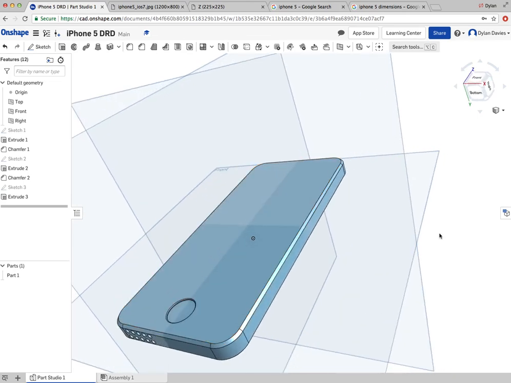Now it's quite a nice thing to do where you maybe do print screens, and this is how you could then present your CAD models. So have a go at maybe producing the iPhone 5, or if you're feeling a little bit more ambitious, actually it's probably just as easy to create the very latest iPhone, because it tends to just be square shapes or rectangular shapes with fillets and chamfers and holes and extrusions that are added to the surface. So have a go and maybe add some comments down below of how you've gone on.